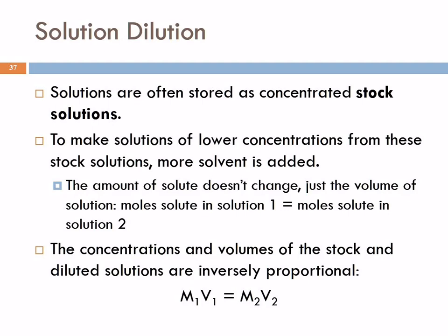So when we're diluting chemical solutions, it's the same idea. We're just adding water. The amount of solute stays the same. So because of this, we have this relationship. The molarity of the one solution times its volume is equal to the molarity of the second solution times its volume.